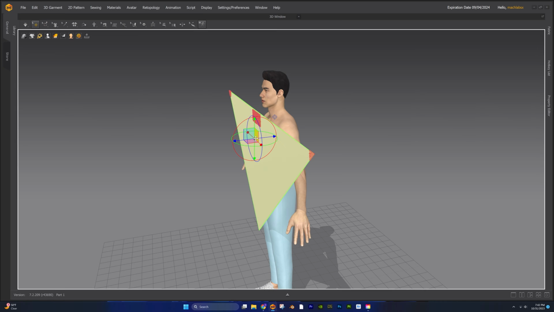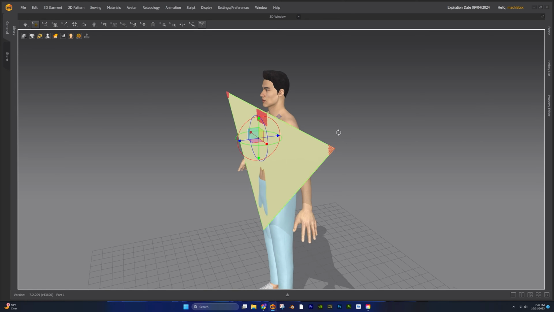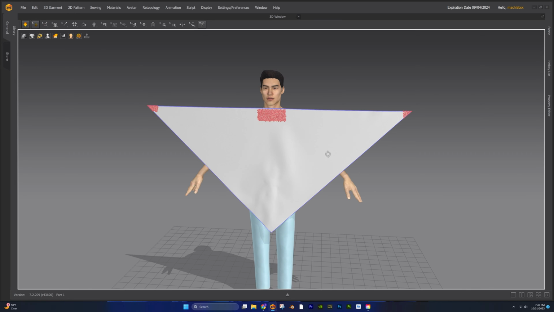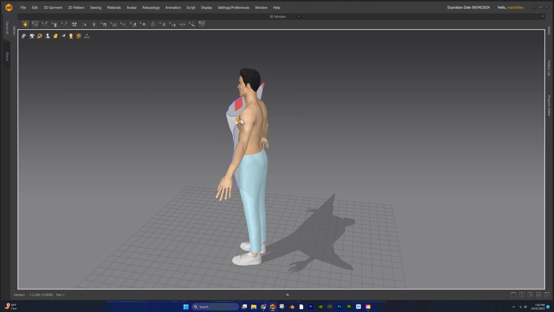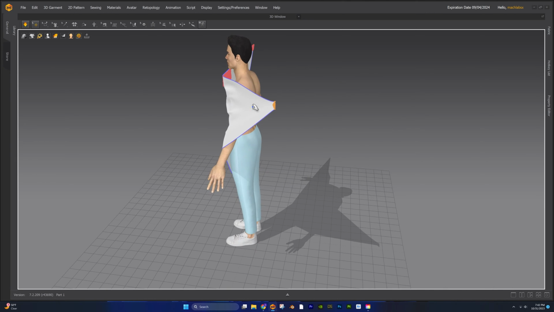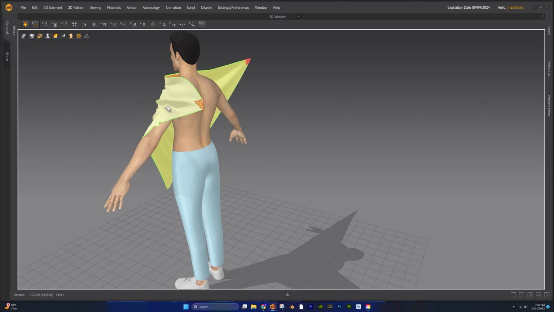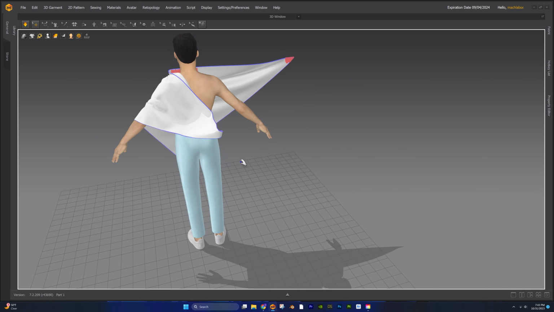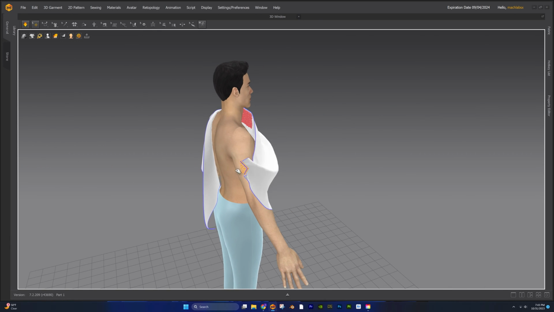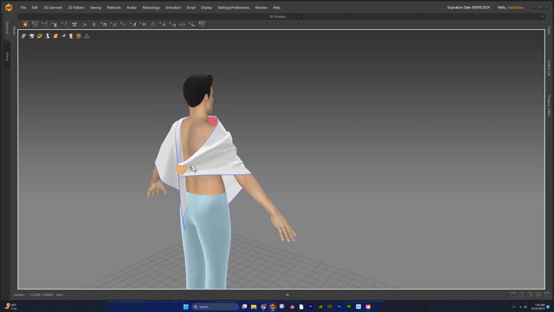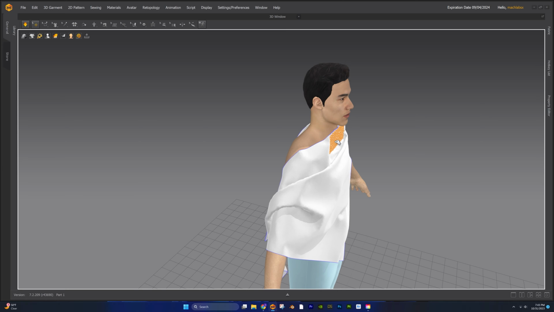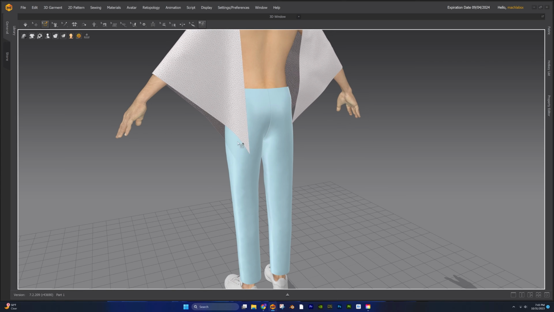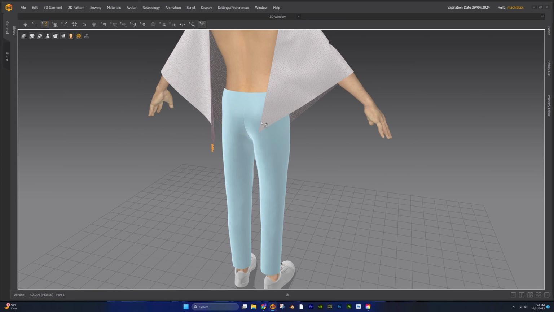Let's move the scarf closer to the body and simulate. Now we see how the pins are holding the scarf in this position. While still simulating, let's drag the corners of the scarf over the shoulder into the back. Once you have it in a good place, you can delete the pins. Once the scarf is draped over the shoulders, let's go ahead and add more pins.